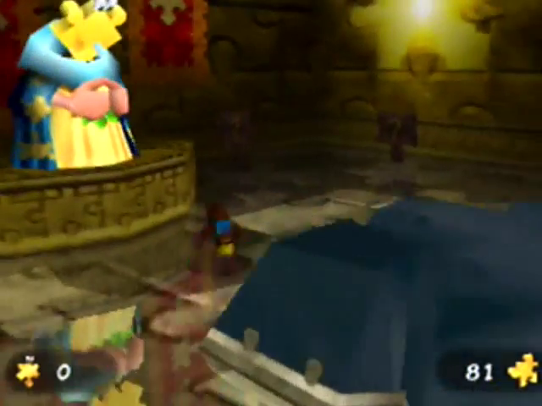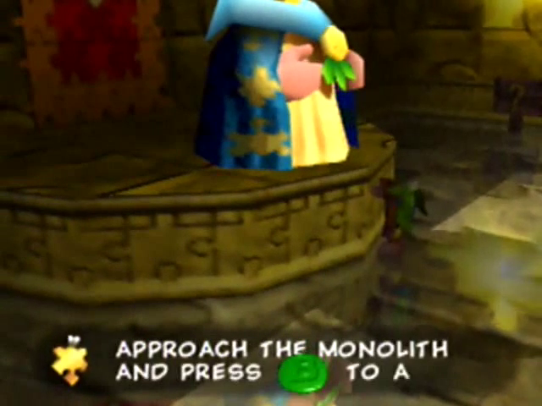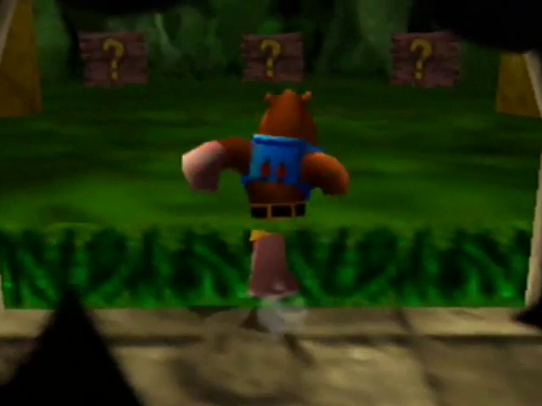Alright. Huh, is it if we talk to him? Approach the monolith and press B to attempt the super special challenge. Yeah, not so much. Oh! Nice! I knew that there was something else in here. Okay, here we go.